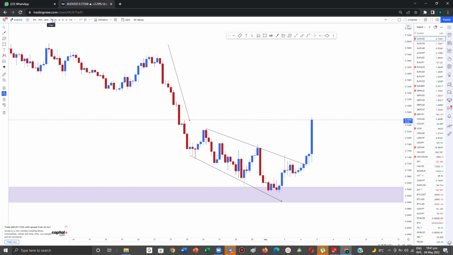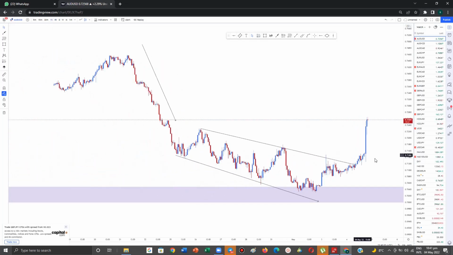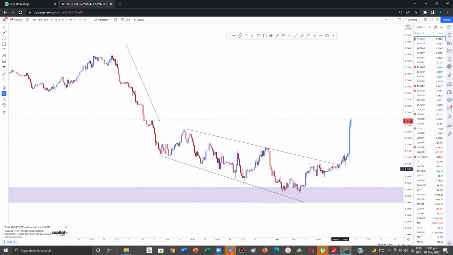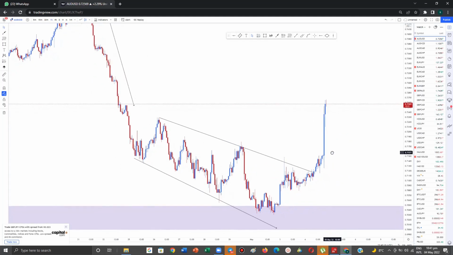And then I went to the 1-hour time frame to confirm my entry, and what I saw on the 1-hour time frame was a nice breakout, even though it was not an impulsive breakout, but all I was waiting for is just a breakout. And you can see we had some candlesticks that pushed and built outside of our pattern or our channel like that.